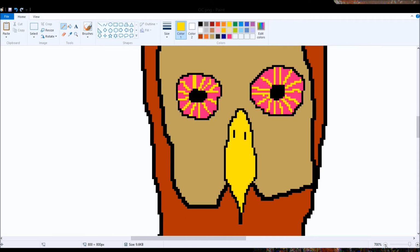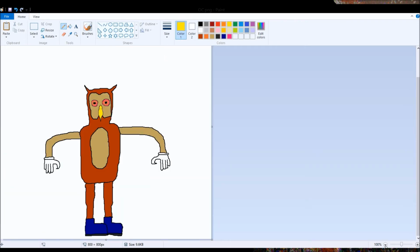There we go. Okay, so let's look at that. Oh, looks kind of cool. I'm actually quite impressed. Looks kind of cool. That's my Sonic OC. So now let's get a dope background on it.